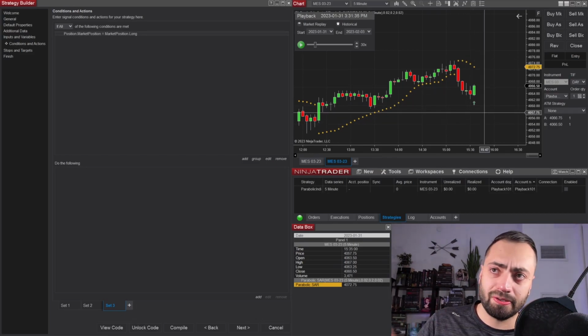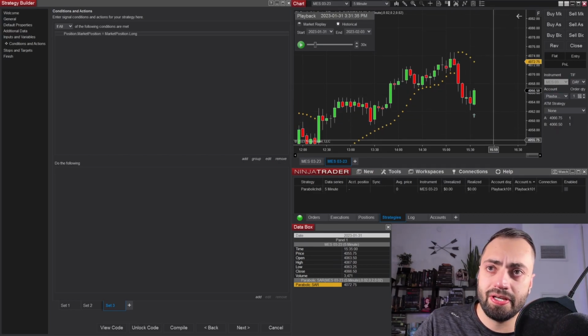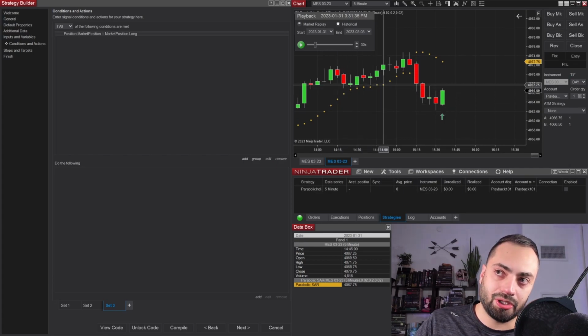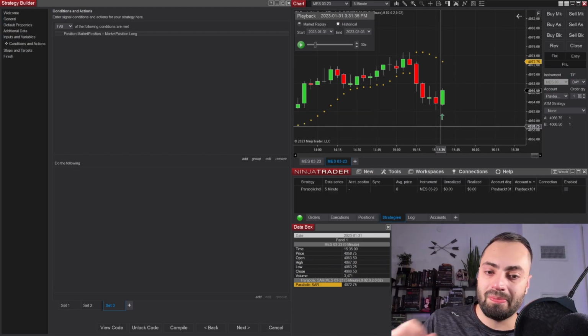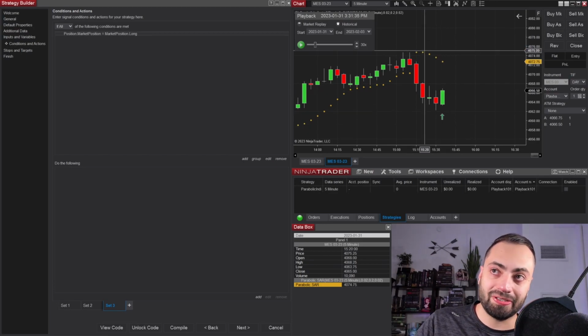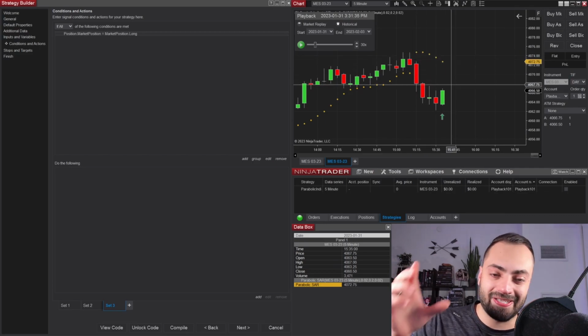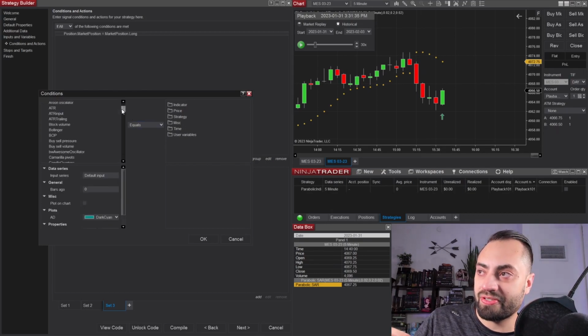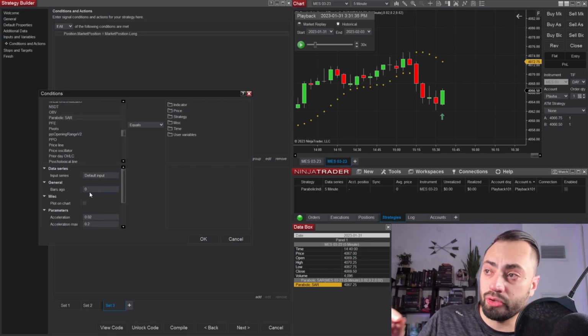So let's look at our chart and notice here how we previously entered a trade, but the parabolic SAR is still above our current price. So we want to make sure it's not trailing the indicator if it's above the price, because that would cause an error. So how we do that is we go to our parabolic SAR indicator, and we're looking at the most current candle.